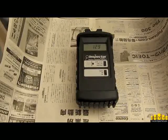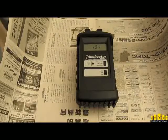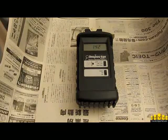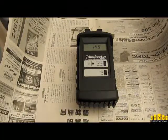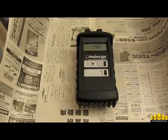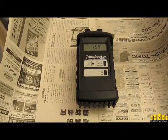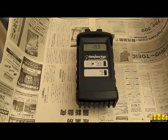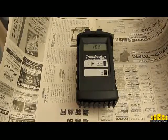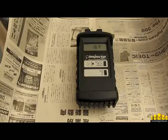Not too long ago, the Obama administration quietly shelved these massive Geiger counters at our ports, where you would slowly send a cargo container through — like a frame around a cargo container on a conveyor belt. The problem with that is that with some kinds of radiation, alpha and beta in particular, you have to be right on top of the contaminated medium to detect it. Alpha travels half an inch to an inch, beta an inch and a half to two inches — you have to be right on top of them. Alpha radiation can even be stopped and therefore disguised by a piece of paper, so the metal of a cargo container won't let you find alpha radiation inside.